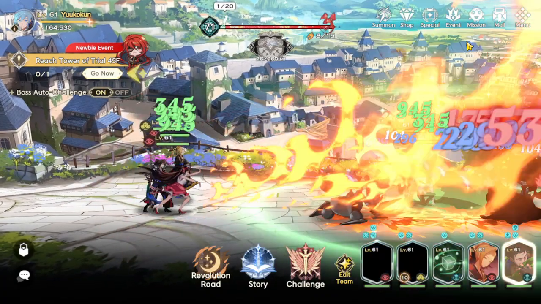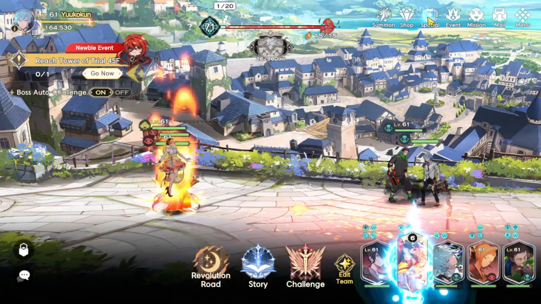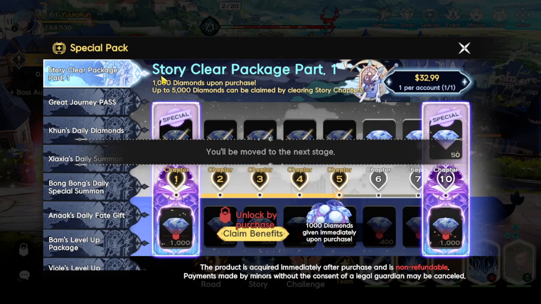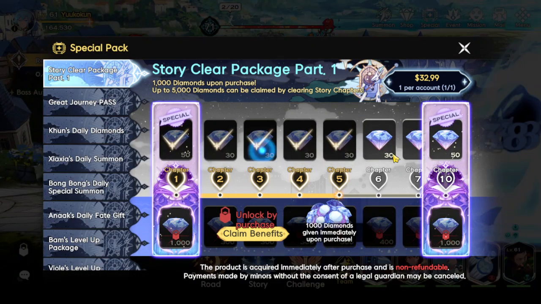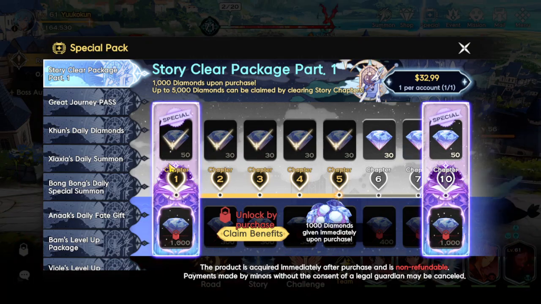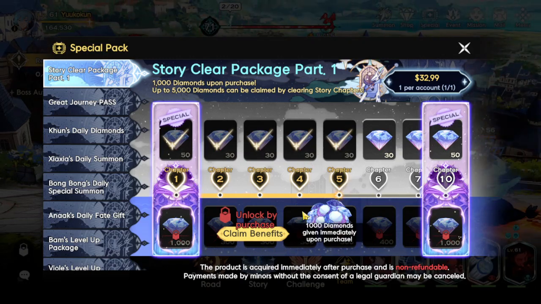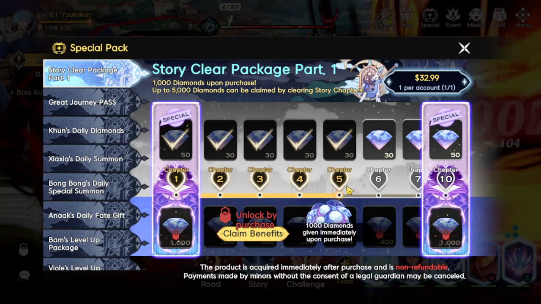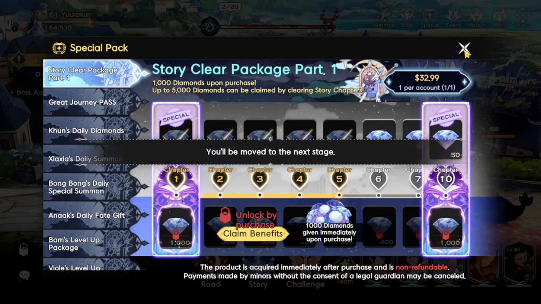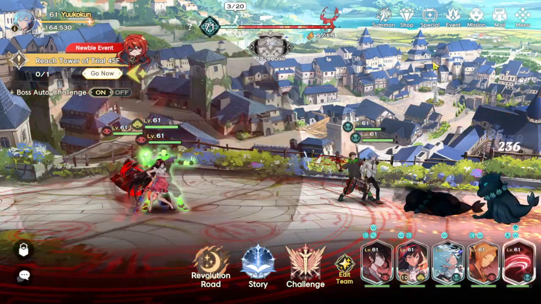What else is important? I mean, everyone clicks on notifications, but I feel like I can mention this too. Even if you don't buy this pack, you can also get free gems by clearing chapters, fully. So I've cleared up to chapter 5. I haven't bought it at all. And yeah, I don't even know if I'm going to buy this pack because it's really expensive.